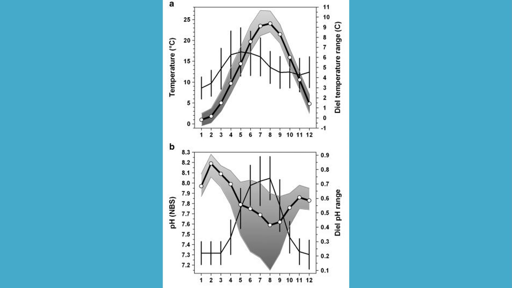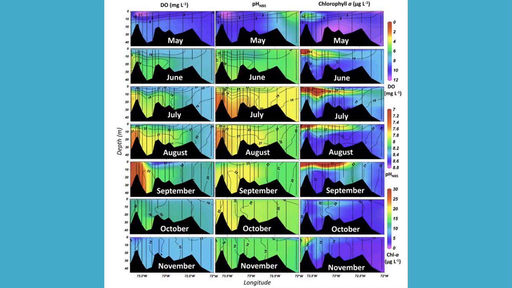Natural fluctuations over the course of days, months, and even over the course of seasons are pretty common. The issue we are facing now is one of consistent change, changes to the global average that can have issues over time. The longer that the pH stays as low as it does, the more time it has to affect the organisms in that environment. Studies have also found that eutrophication has an impact.